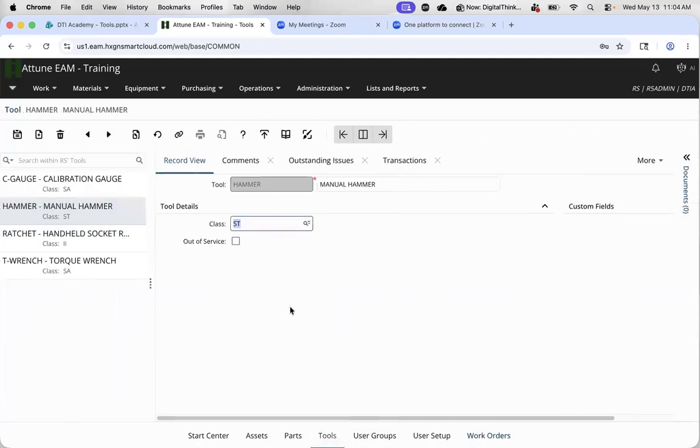Now, when we're setting up tools, there are also instances where a tool may also want to be ordered and kept in stock. And in those examples, you can define the tool as both a simple tool, or tool record, and a part.